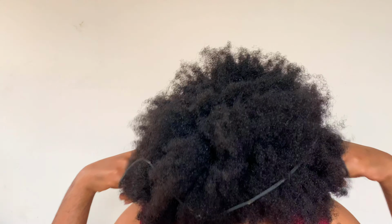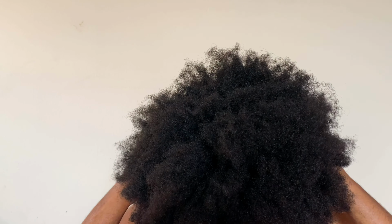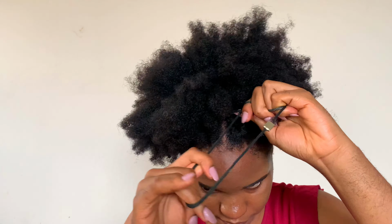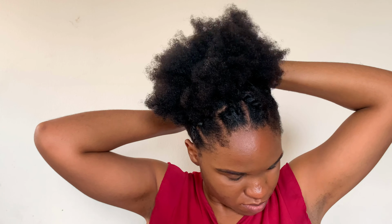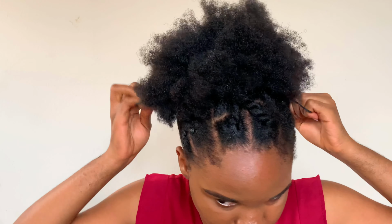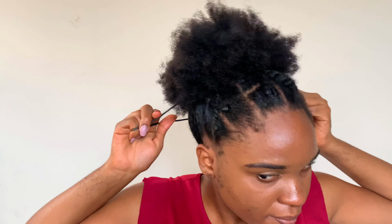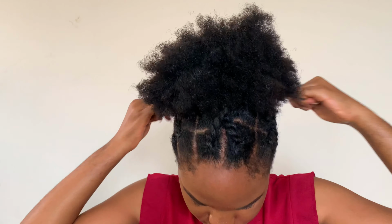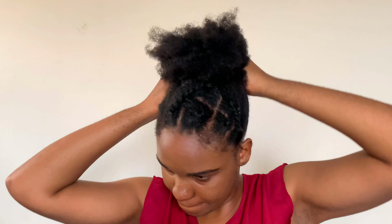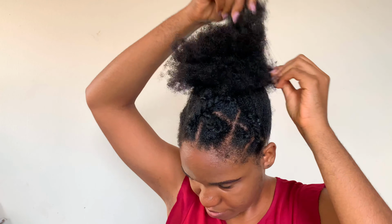So I'm just going to go in with my hairband and create that puff, okay? You're going to see how beautiful adding this crisscross makes your puff look. This is basically what you do, and then you can go ahead and add accessories, which I did.